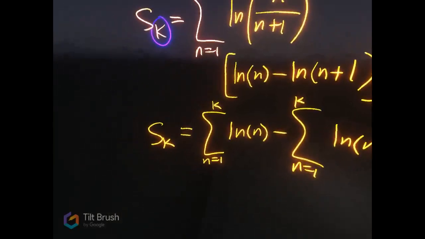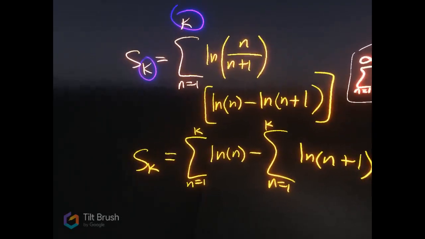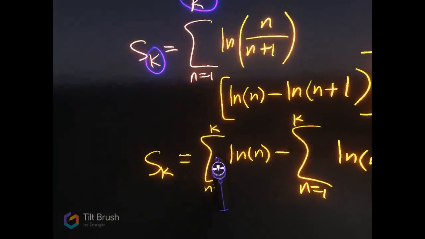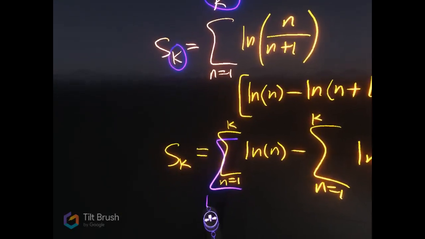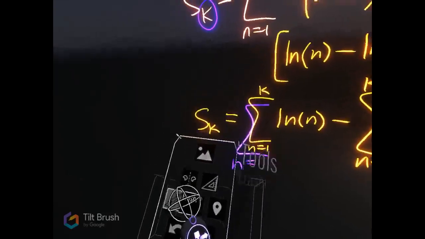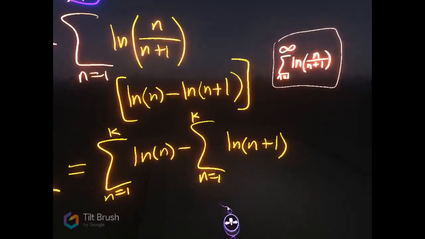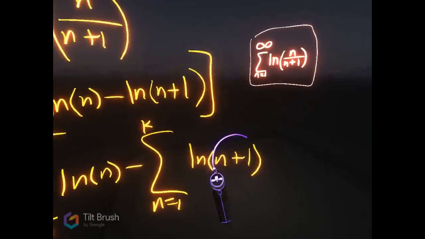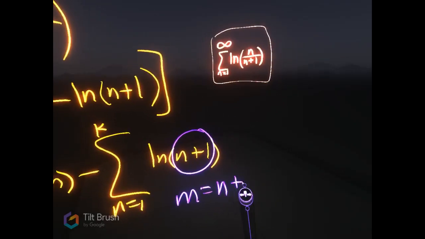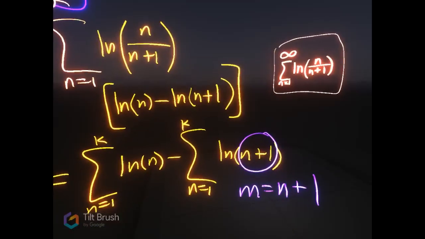Okay. Now, the left is n equals 2 to k. So let's focus on this guy. Actually, let's not look at this guy yet, let's just look at this guy. So we're going to take this, and we're going to say m equals n plus 1. M is only going to exist while we're doing this. Then we're going to kill m when we're done and turn it back into n's, okay?